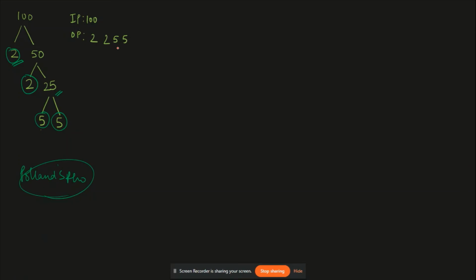Before moving towards the algorithm, I'd like to tell you a few properties of prime numbers and prime factors that you need to understand. The list of prime factors you get is unique for every number. And you all know that one is neither prime nor composite, because we cannot divide it further. We would get 1 and 5, but 1 is not a prime number. So you need to understand that the factorization is unique, and that one is neither prime nor composite.